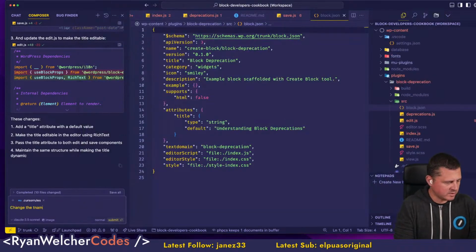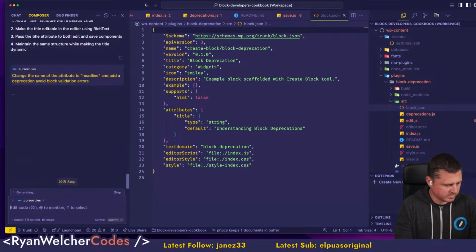Change the name of the attribute from title to headline, and add a deprecation to avoid block validation errors.